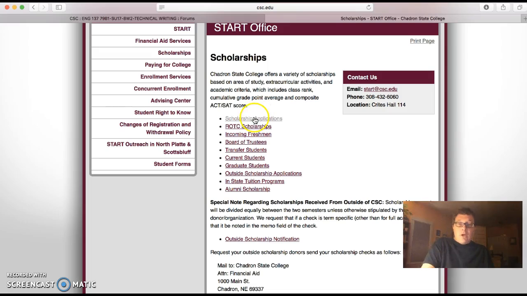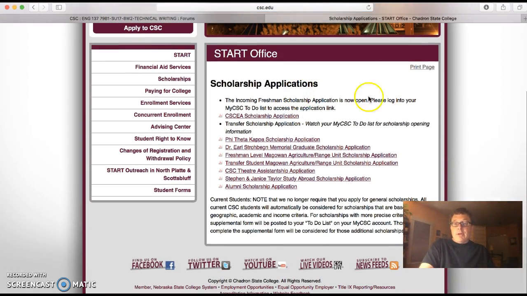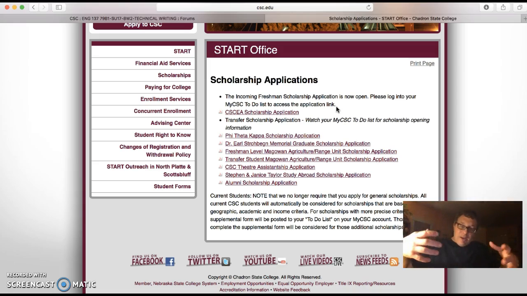So there you get your scholarship application. You click on it, and there's some language here that explains this. But then there are other scholarships listed, and these are scholarships that you fill out separately. And what they're trying to say is that there's a whole process that you go through as an incoming student where you are given an account and you fill out the application online. Yeah, so it's a completely different process versus these scholarships down here.